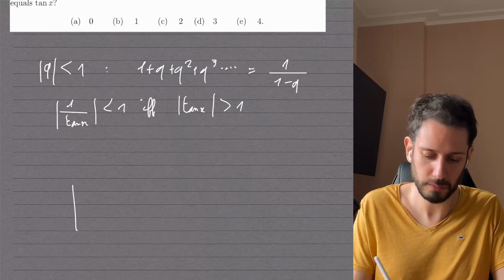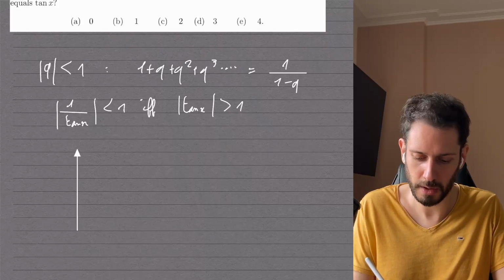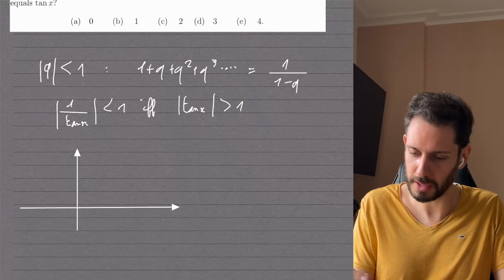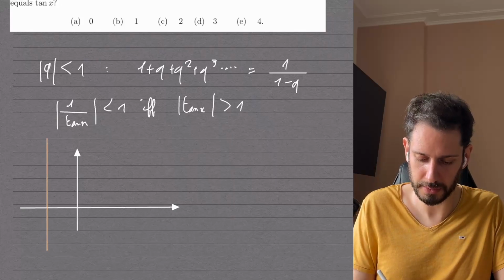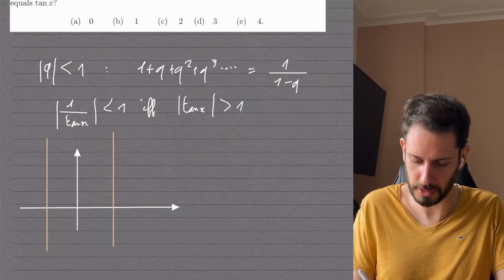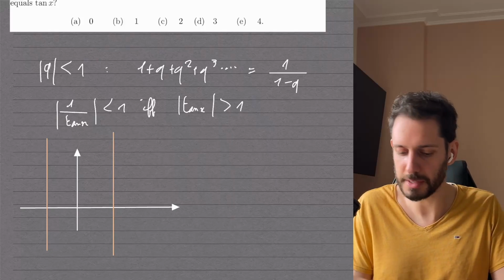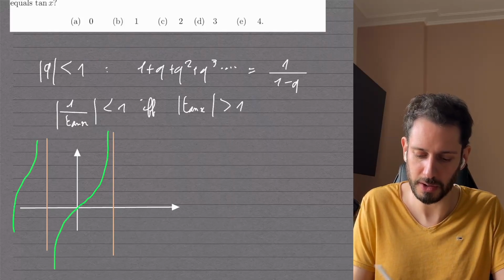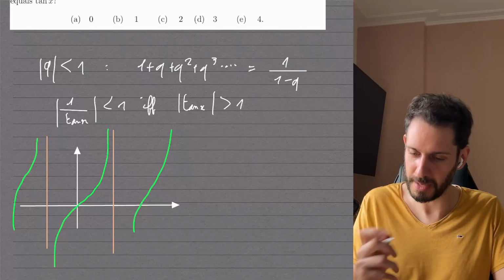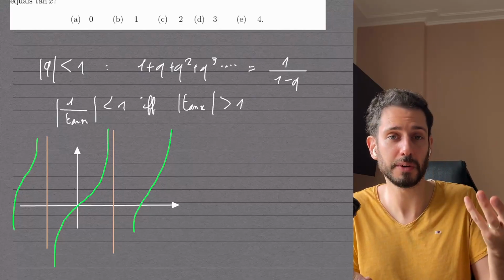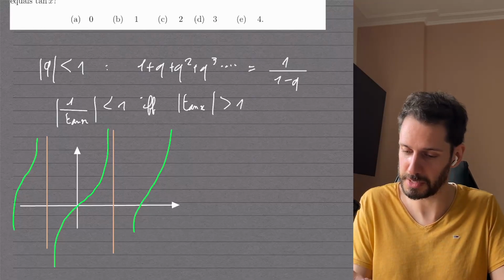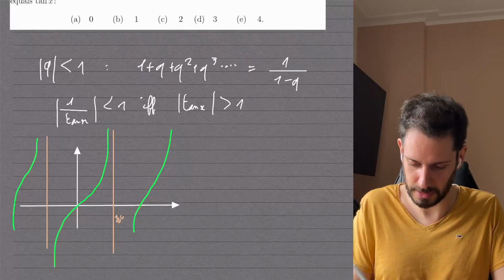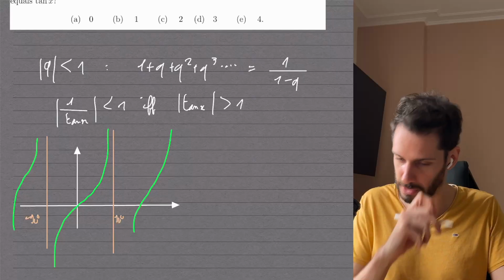And if you remember quickly, you have to have these kinds of graphs in your mind all the time, available for thinking. If I do a quick graph to remind you, the tan function looks like this, and you have to know that it's basically a periodic function. So I have this repeating over and over, everywhere. And around 0, I know that this function is odd, therefore I have some symmetry. And you know that between minus 90 degrees and 90 degrees, the function looks like this.